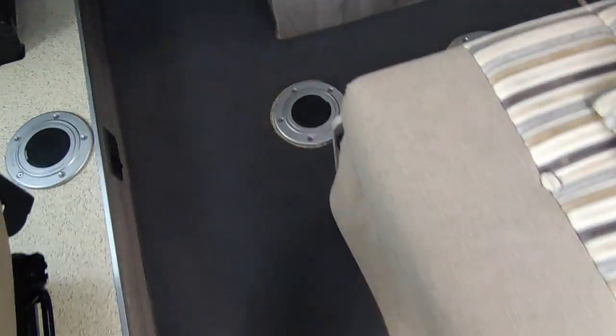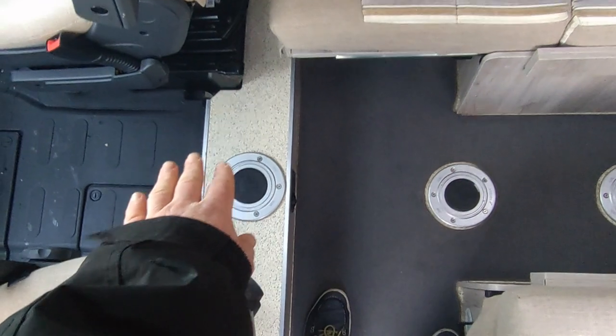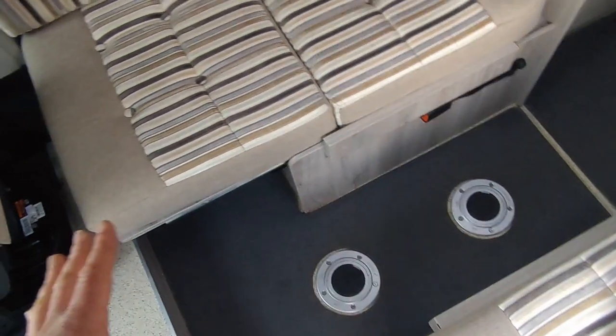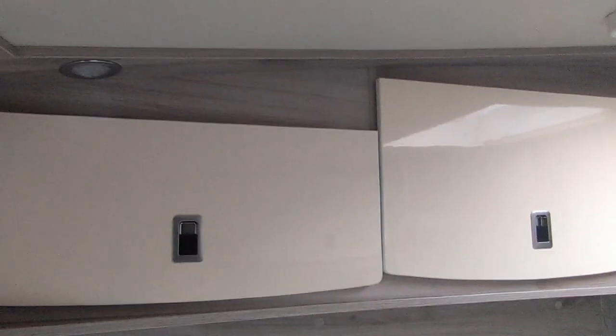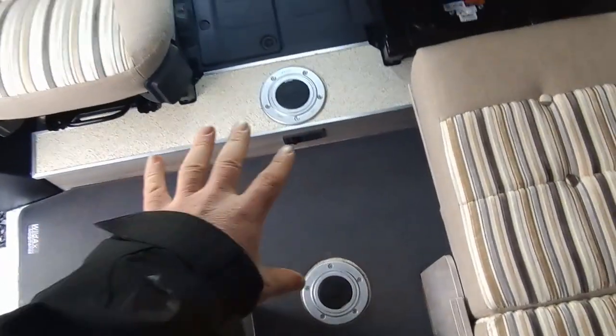There are mains and USB charging points, and three potential table locations with two tables - one slightly bigger than the other. You can have one as a coffee table, one by itself, or put both in together to seat four people dining comfortably. Wildaxe put their own roof on because there was no five-meter short wheelbase chassis available with a factory high roof, but that's better because you've got loads of really good-size storage cupboards. The one over the cab is massive - your carpets, your H-frame for the bed infill, all in there.